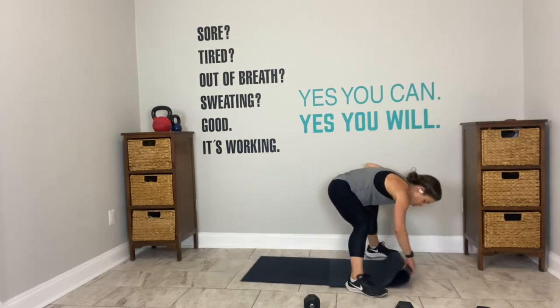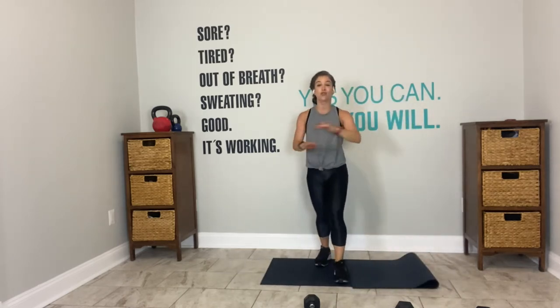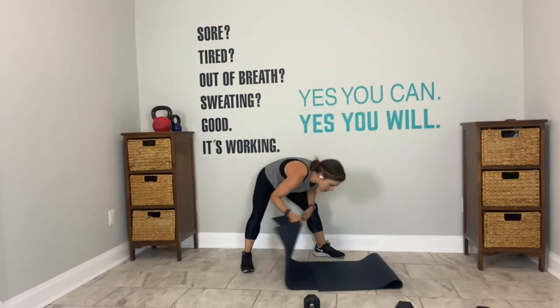Okay. 2 exercises are on deck. You just rocked out a total cardio round. So we're going for a double dose of strength. You might notice that I folded my mat up. I'll turn it to the side.